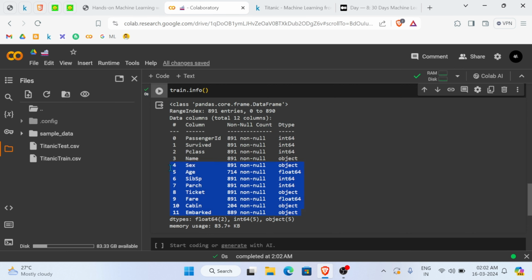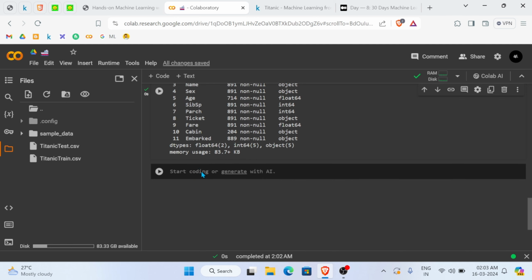Some columns have null values. As you can see, the age column has only 714 non-null values, which means we have some null values in the age column, and the cabin column has only 204 non-null values, which means there are plenty of null values in the cabin column, which we will remove anyway.